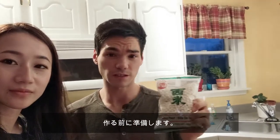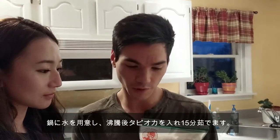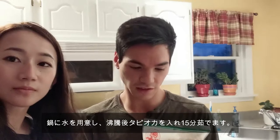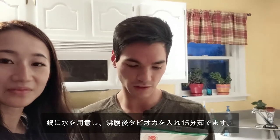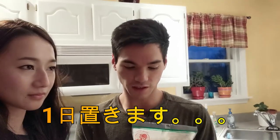Bubble tea! Let's go! So this is our first time making bubble tea. The first thing we're gonna do is get the tapioca pearls ready. It says, put the water into a pot and heat until boiling. Add the pearls and continue boiling for 15-20 minutes. Leave it overnight.